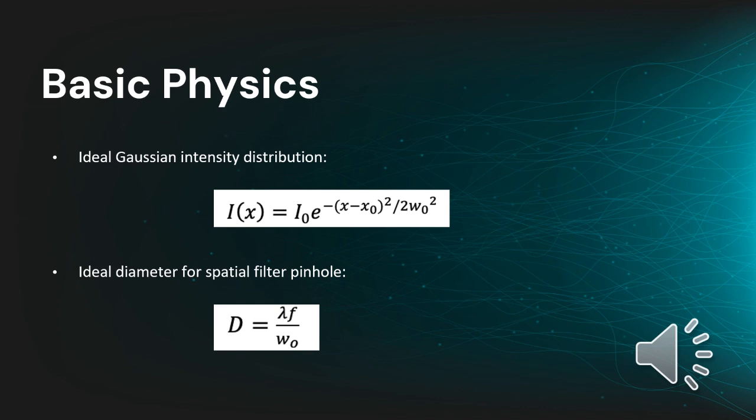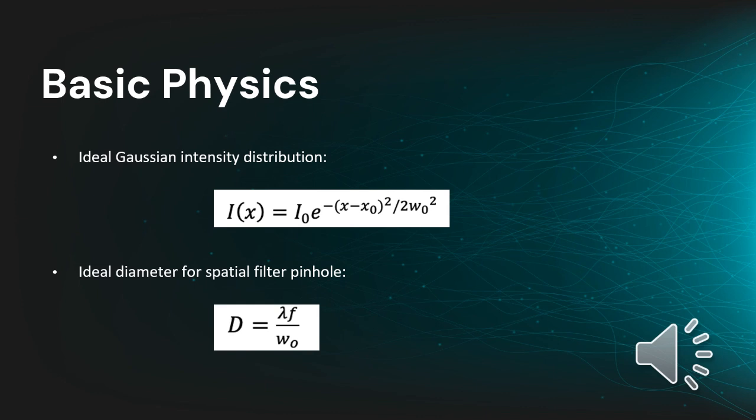One of the aims of our experiment was to establish a more Gaussian beam profile. A Gaussian intensity distribution is modeled in the first equation, with I naught being the intensity at the center of the beam, x minus x naught being the displacement from the center of the beam in the x direction, and w naught being the beam waist. Correcting the profile of the beam should result in the beam becoming less diffused by the time it reaches the end of its path, and therefore would give us a sharper image.